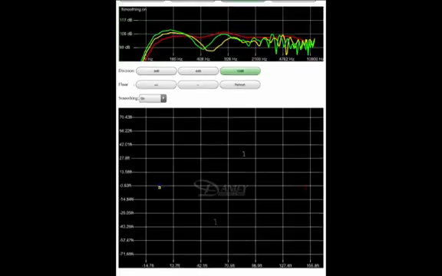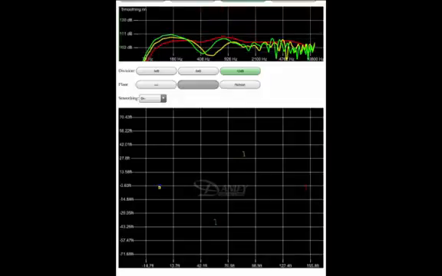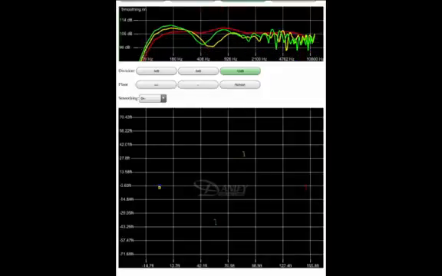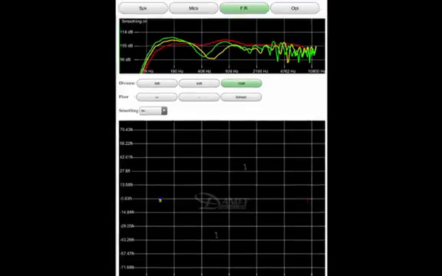Alright, if you touch the FR button, it'll bring up the frequency response graph. If you touch the graph, it'll bring up a cursor at the point where you touched it. Note, the cursor doesn't really scroll, but you can move it by touching any point on the graph. You can hide the cursor by touching the refresh button. The plus and minus buttons here adjust the floor or bottom of the graph. All right, let's go to options.